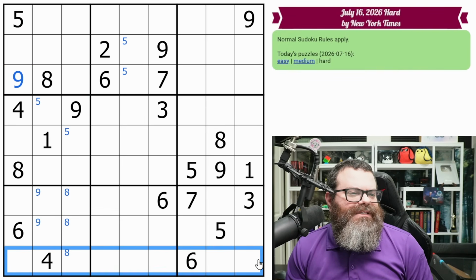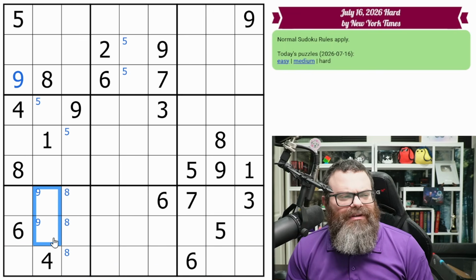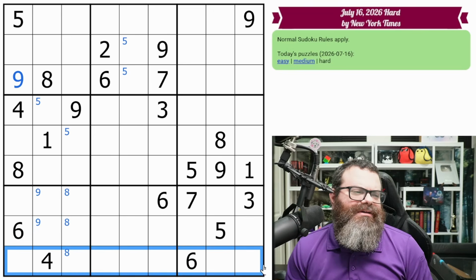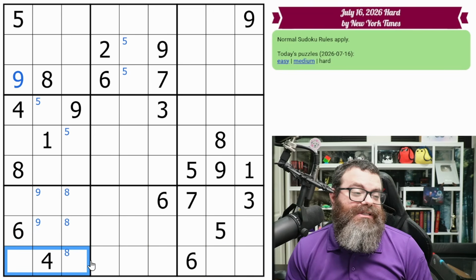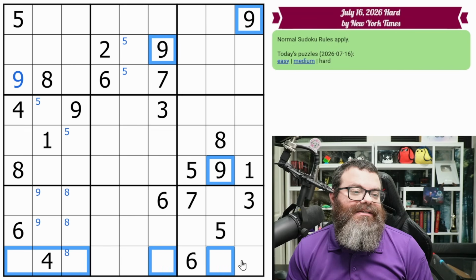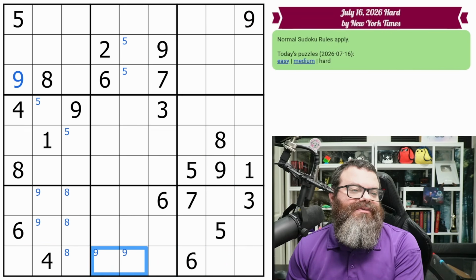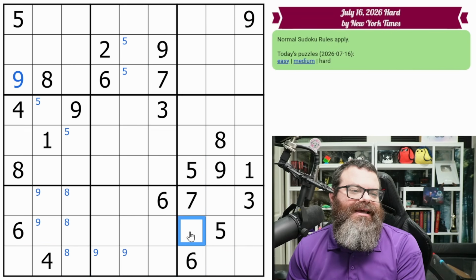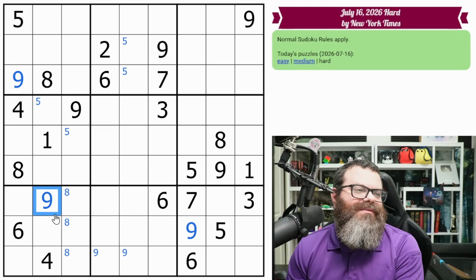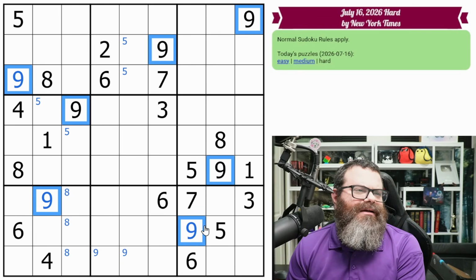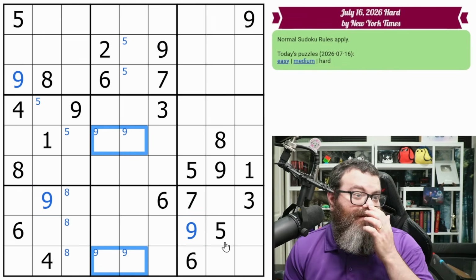So if we scan this row and we look up, we see we actually have two 9s here. Corner marking here triggered me to look in this row for where the 9 goes, because we know it's not in this box, and it still needs to be placed. We see this 9 looking down, and these two 9s looking down. So the 9's in one of these two, but you may notice these two 9s looking down actually just place the 9, which places that 9. We have 7 9s. So we're down to this rectangle. All right.